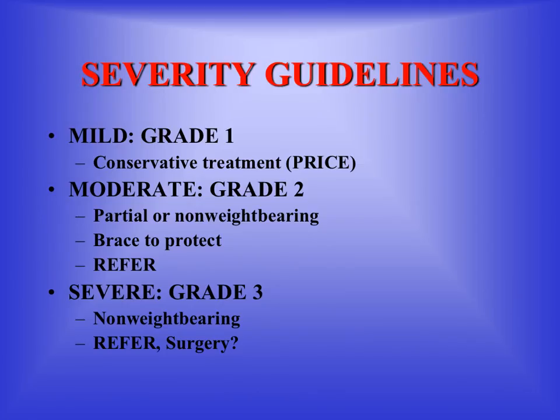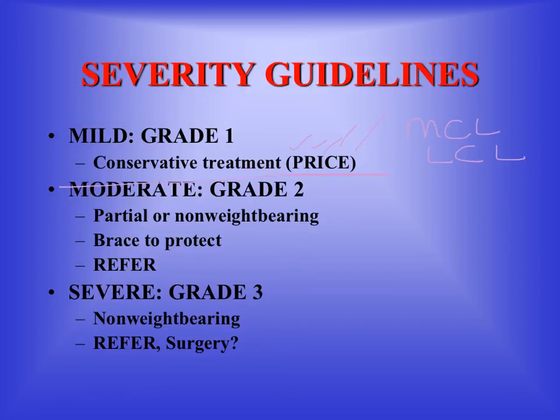So the grading scale for a posterior cruciate ligament, really any ligament that we've been talking about. Grade 1, for the most part, is going to be conservative treatment. That's going to be your protection, resting, icing, compression, elevation, right? Swelling goes down, patient's pain goes down. There's nothing that we need to do except wait. When they become more functional and they feel stable, we return them to play. Typically, a grade 1 will take about 2 to 4 weeks to heal itself, and that's when we're talking about the MCL and the LCL, right?